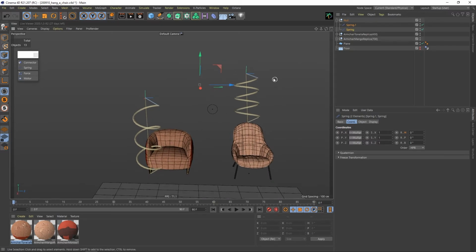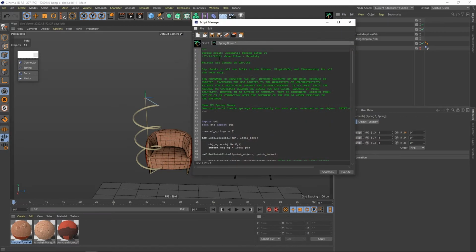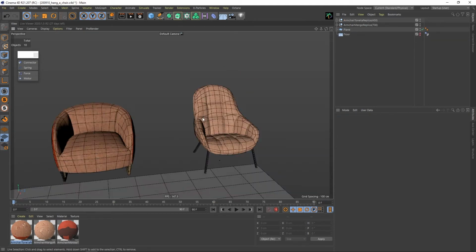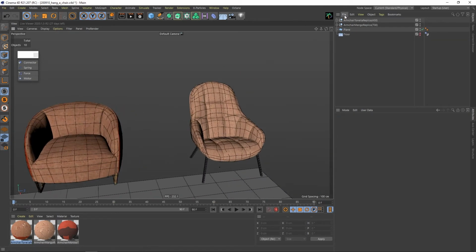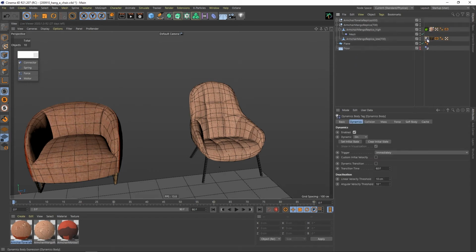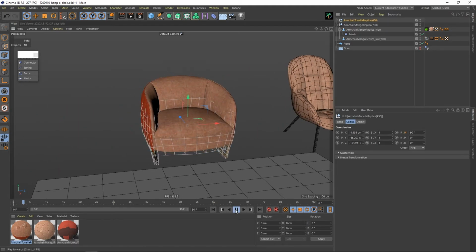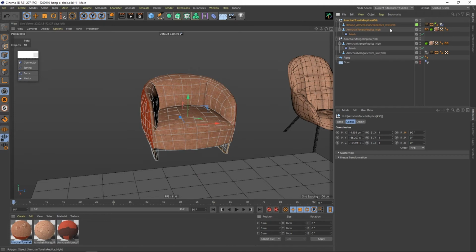So, but now maybe we should also talk about Spring Break, the script we downloaded. So you will have it in your script manager. You just apply it here, and maybe you just give it also a shortcut to your display. So let's see how this is working. All right, so I deleted my springs, and now I just temporarily will deactivate one chair. We just work with this one. All right, just for speed's sake.